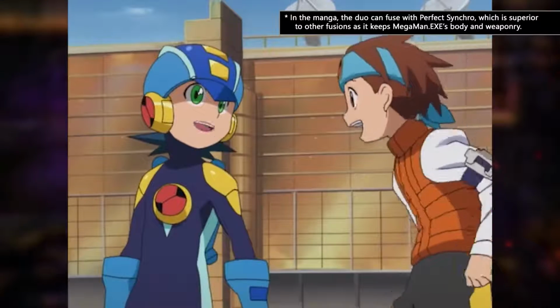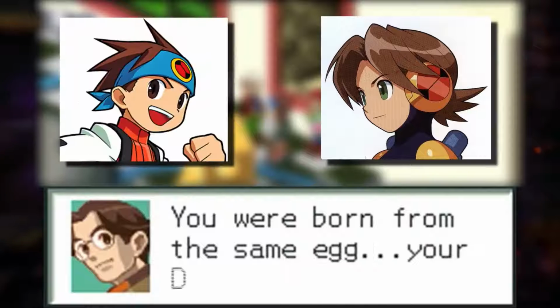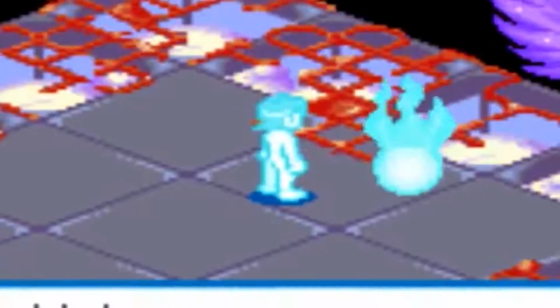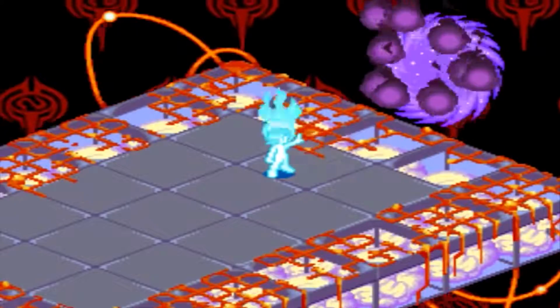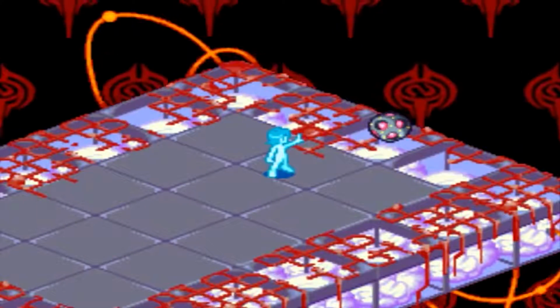Well, turns out EXE and Lan are super close because, plot twist, EXE is Lan's stillborn dead baby brother turned into a computer program. Wow! Yeah, well, when they bond perfectly, they enter hub form, a state powerful enough to defeat Nebula Gray and the Dark Galaxy universe with just a wave of his hand.